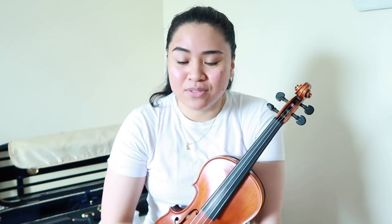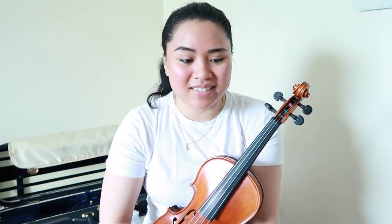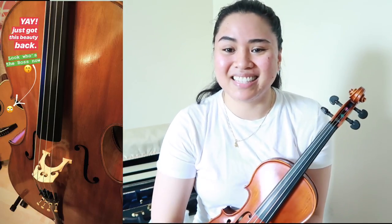One of them is the cello, so some of you guys will already know that I picked up the cello end of April, so it's been a couple of months. And yeah, I'm really enjoying the whole learning process. I call it my big violin because it's just huge. But yeah, it's been really fun learning about it.